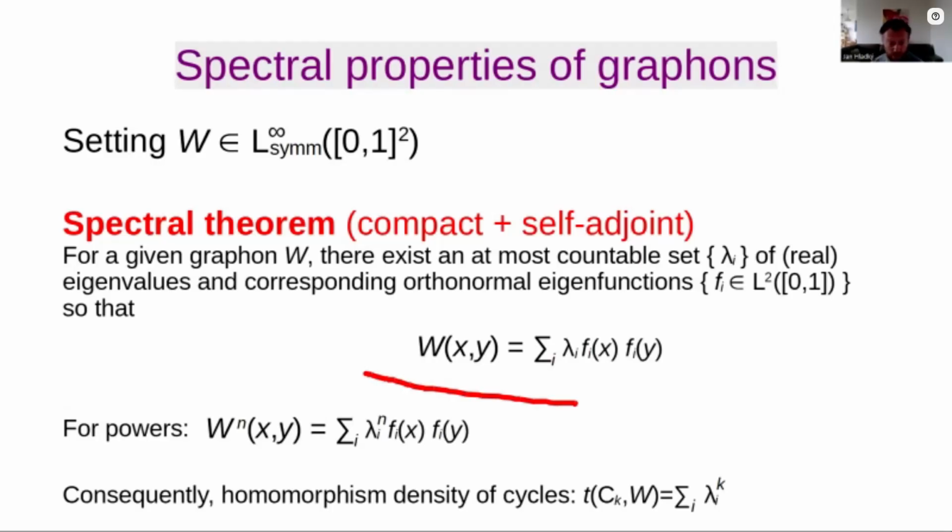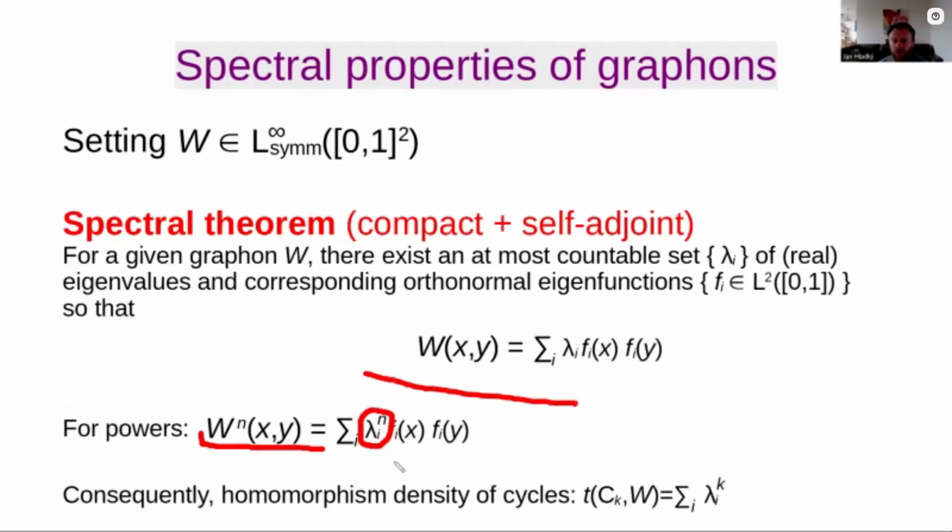And let me tell you what is conveniently used in graph theory is a version of the spectral theorem for powers. Okay, so power of a kernel, I will have a definition later, but the way you should think of it is the same as power of a matrix. So it's not raising to that power individual entries, but somehow doing some global convolution with that matrix. But if you are looking at the nth power of a graphon at position x and y, then what you have is the same spectral formula. The only difference is that the individual eigenvalues are raised to that power.